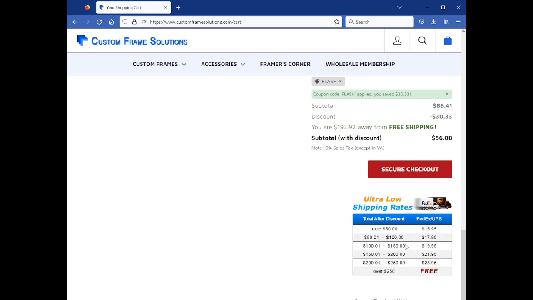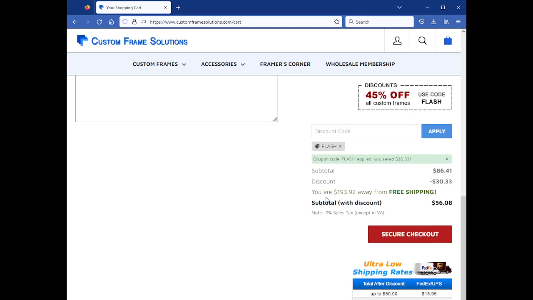These shipping rates are connected to economy production, so if you're not in a hurry, it ships in 10 to 14 days. But typically if you need it faster, I think for just a few dollars more, you get standard production, which ships in 6 to 9 days. And then we have express, which is 4 to 5, and then top priority, which ships in 1 to 3.